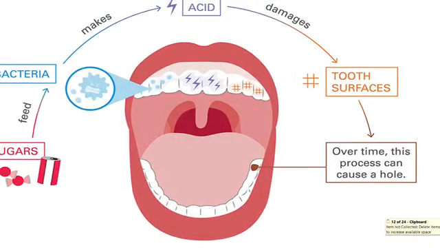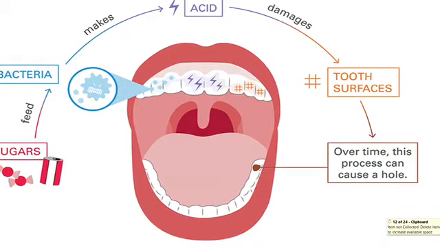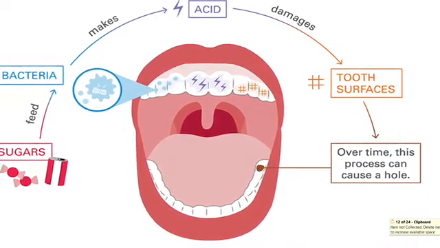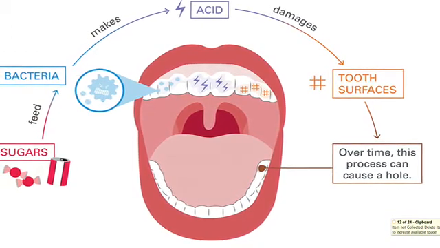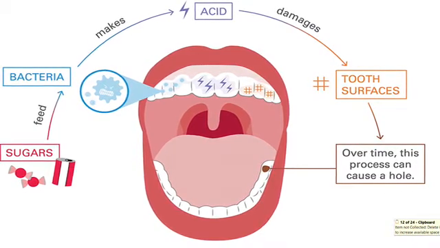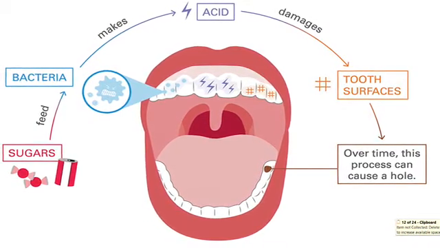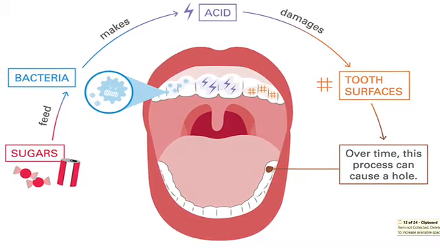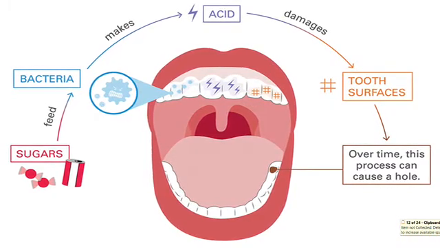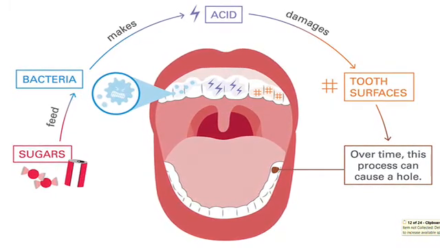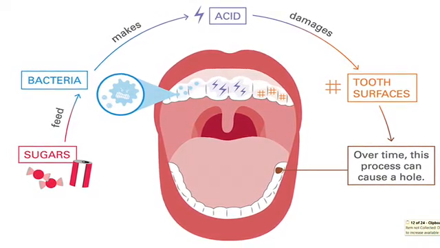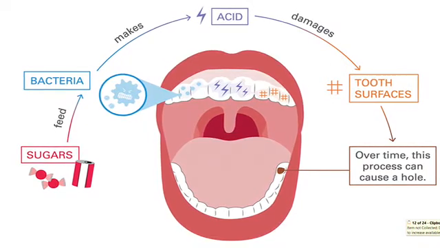So this slide is the actual process that I was talking about of how a cavity forms. So it starts with us eating sugars, and these sugars are eaten by bacteria that are naturally in our mouth and are at a much higher percentage if we don't brush or floss daily. And when these bacteria eat the sugar that we eat, they release an acid, and this acid damages the natural tooth surface and causes demineralization. And over time, this process can break through all the layers of the teeth that we have talked about. And in the next slide, I will go into a little more detail about that.